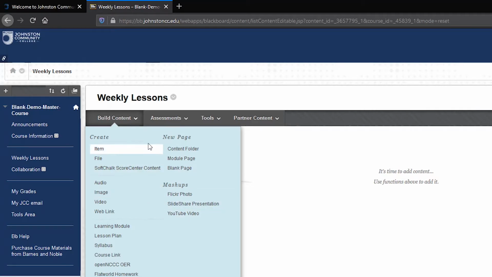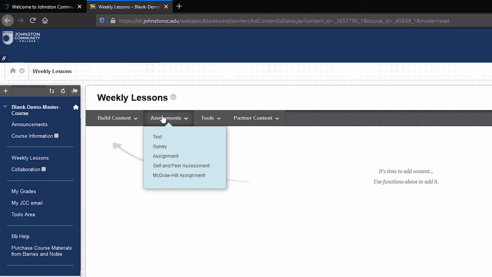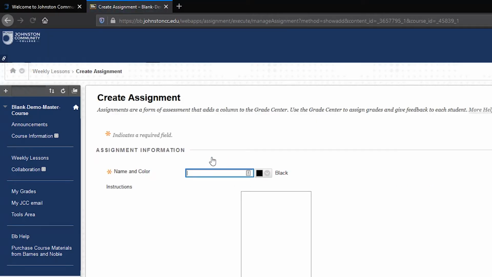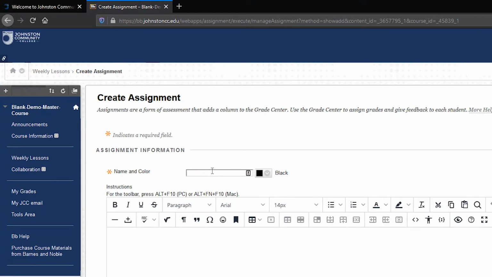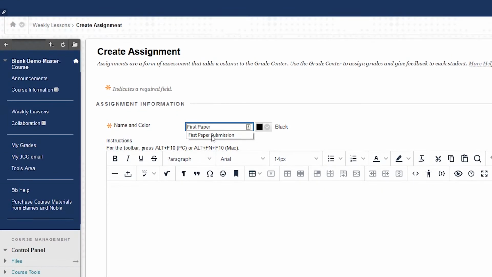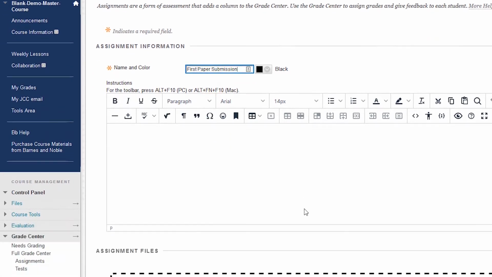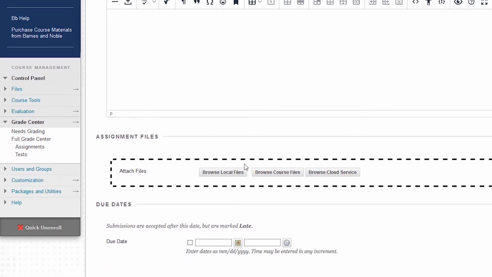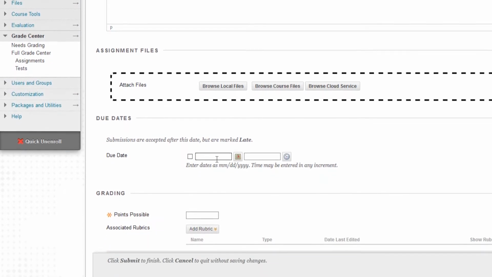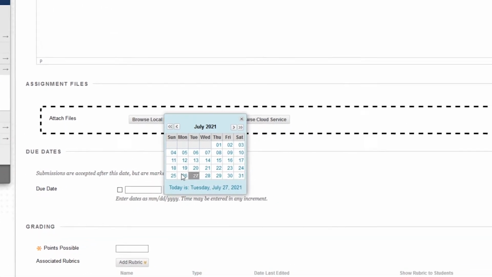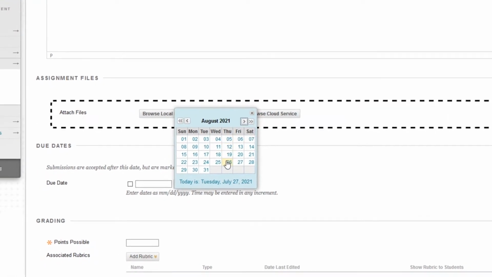So there are different kinds of assessments we can create. I can create a test, which means I would set up a survey pool or a test pool of questions that they could go through. I could set up an assignment, which is mostly used. So I'm going to call this, even though it's a test, I'm going to call it an assignment here. And let's go ahead and name this. I'm going to call it a paper submission instead of a test, but you get the idea. It could be either one. If I wanted to attach a file that described what to do, I could put a local file in. I can also this time choose a due date if I choose to.